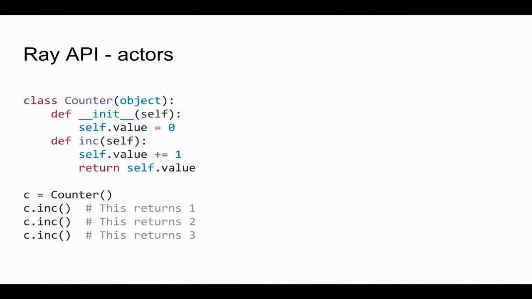So this is a regular Python class. It has one method which just increments a counter. So it's just a toy example. And here we're calling that increment method three times. So we have a counter object, and we're just incrementing a counter. There's no parallelism here, because these three methods have to execute one after the other to achieve the same results. But we can execute it remotely in a non-blocking way.